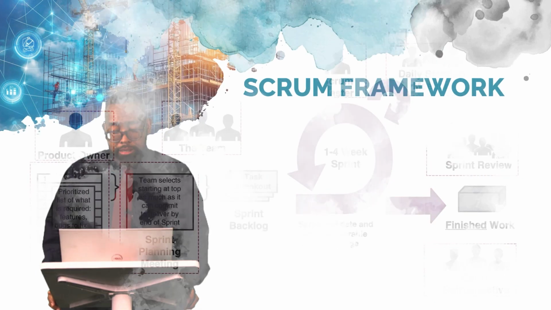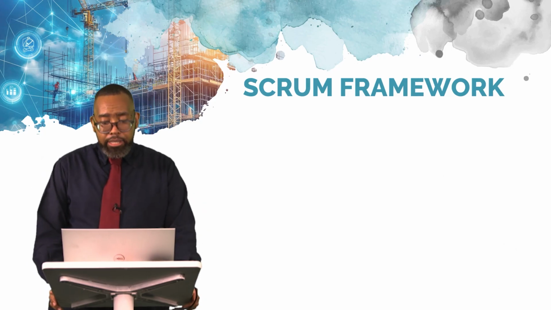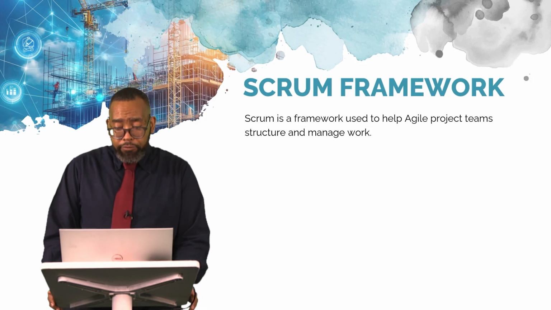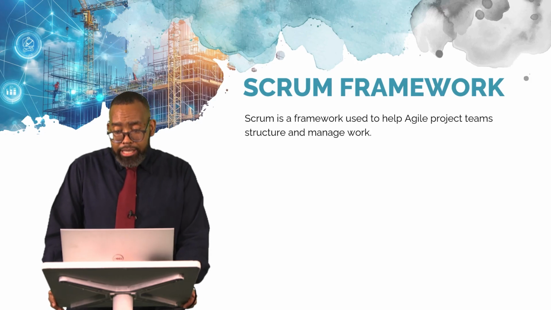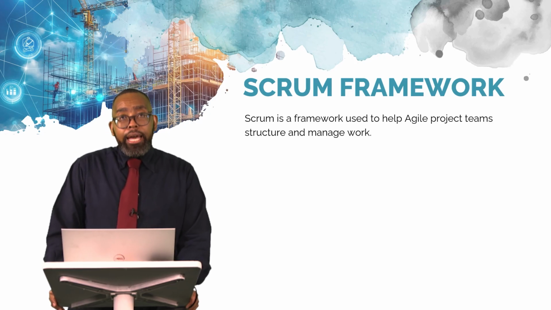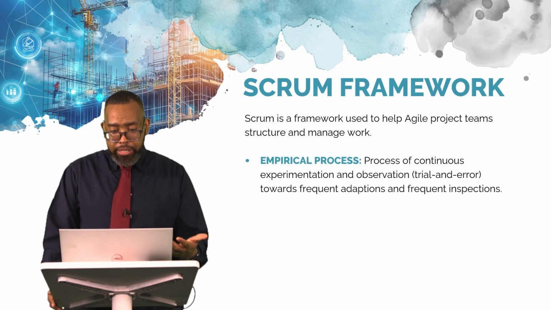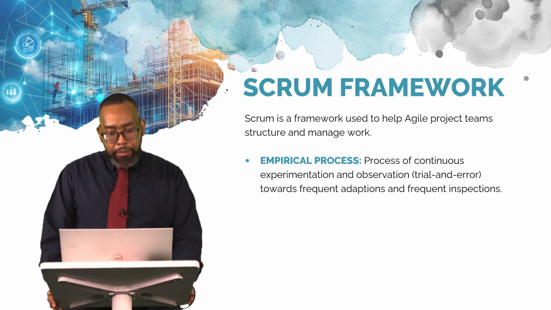When we talk about the Scrum framework, we are effectively talking about a framework or a tool, if you will, that Agile teams use in order to structure and manage the delivery of their work. And importantly, the Scrum framework is also referred to as an empirical process, and that's important in the definition.